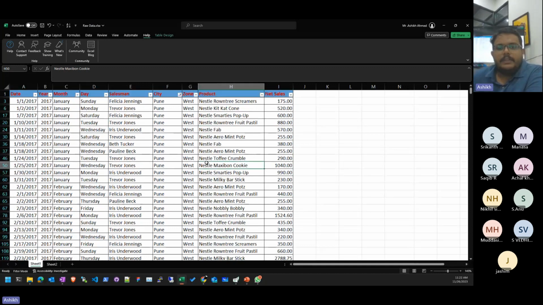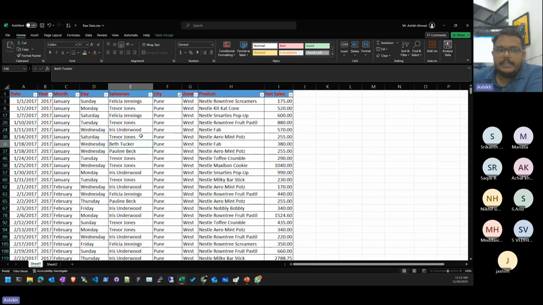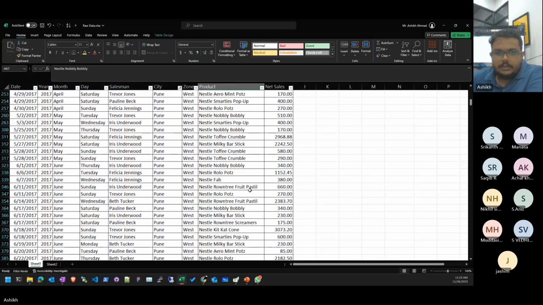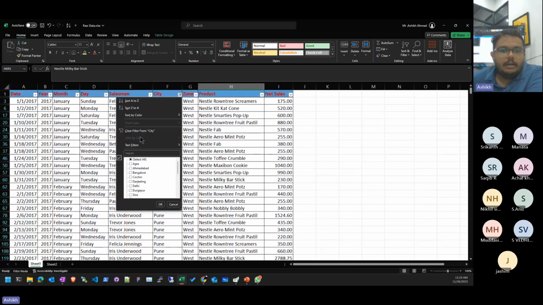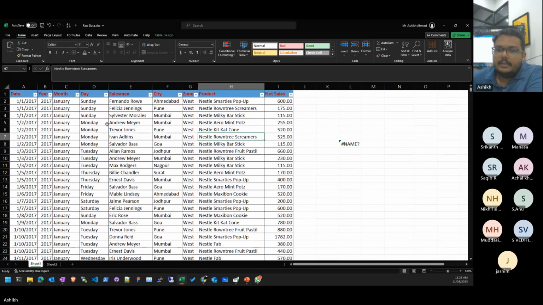Okay. So what we're trying to do with this data is, see carefully, the steps. See, it works with all the filtering.